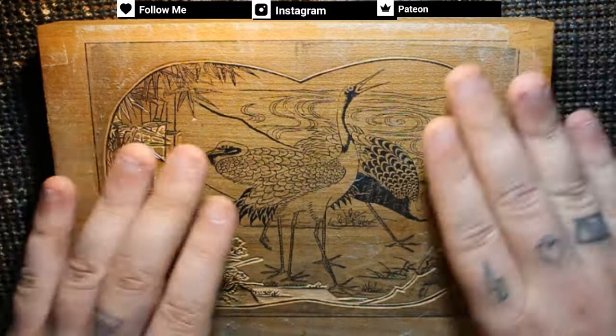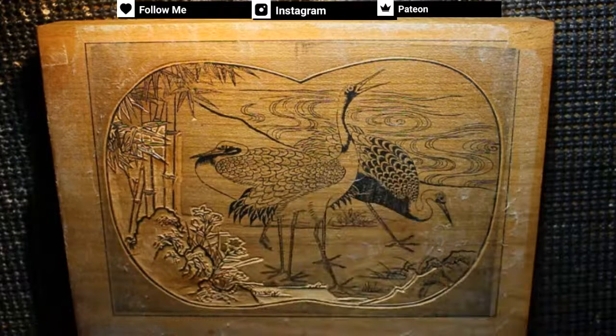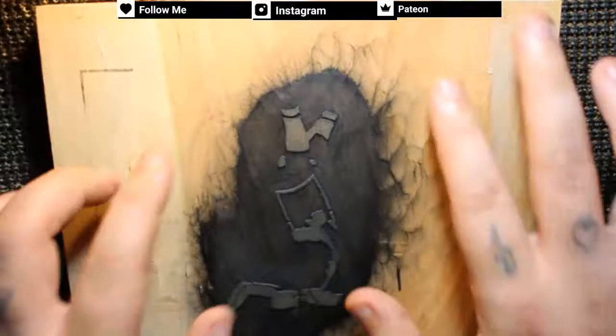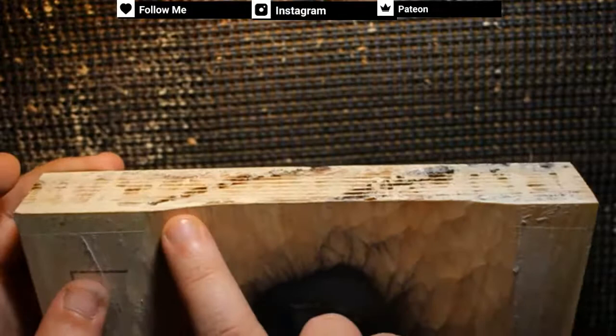A general rule of thumb when you're clearing out is between areas, or between an uncarved area and an area that's been cleared out, you want about three fingers width. So if I show the block I've been carving today, then you can see this is the printed area, and I have cleared out quite a lot. It's a fairly good deep area that I've cleared away.